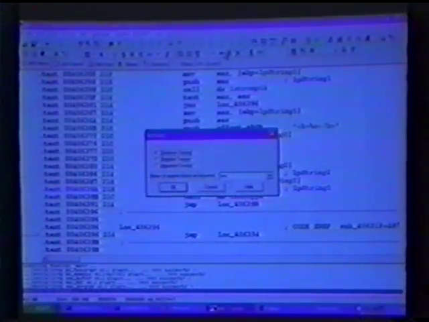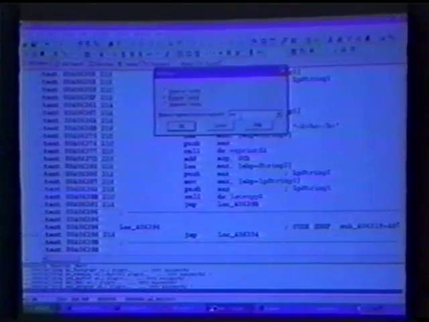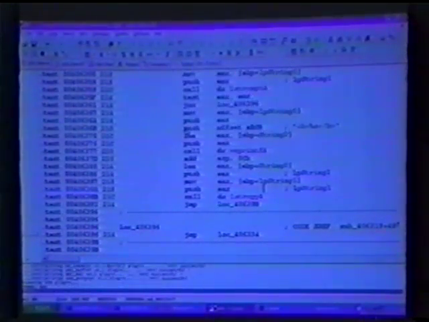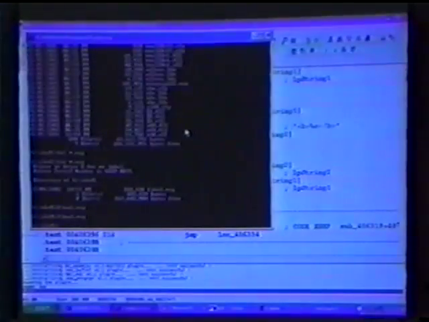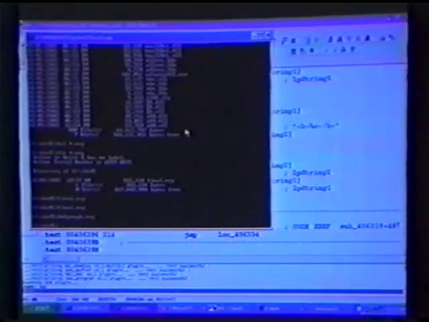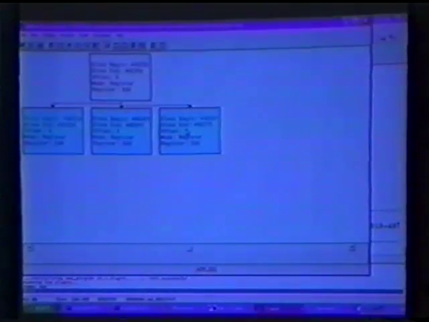So instead, I'll run this plugin and tell it to track backwards, namely register EAX at the current location. The plugin generates such a graph here.